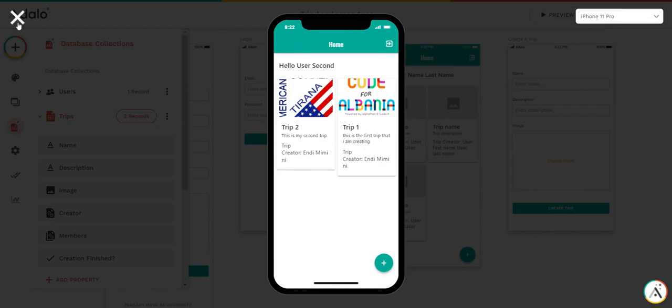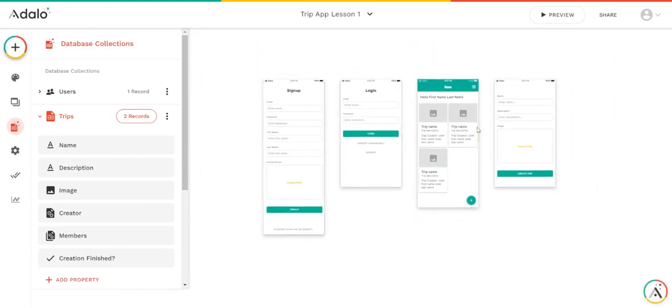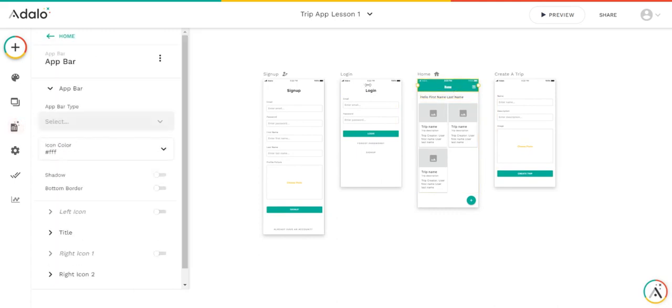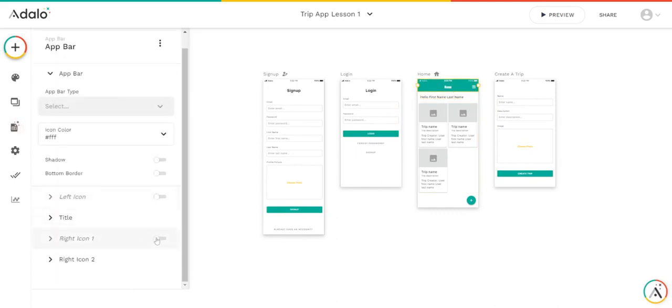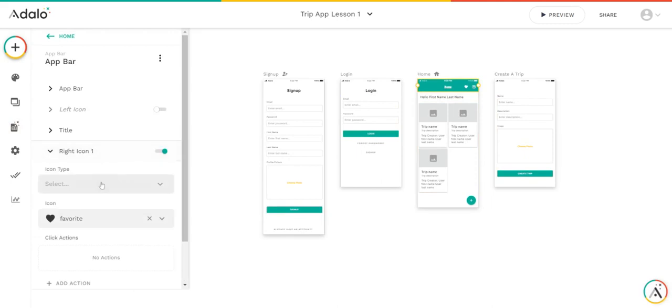So now let's try to create another screen and show our own listing. Let's add some profile icon here. Let's call it profile.